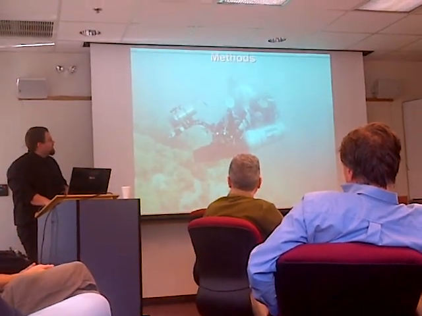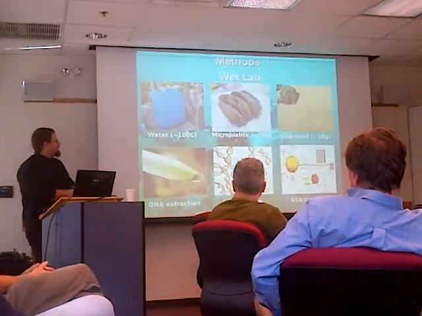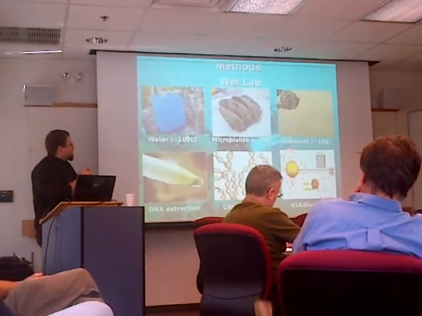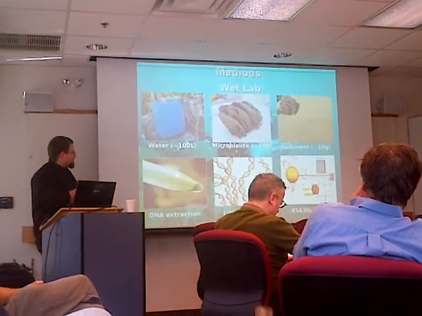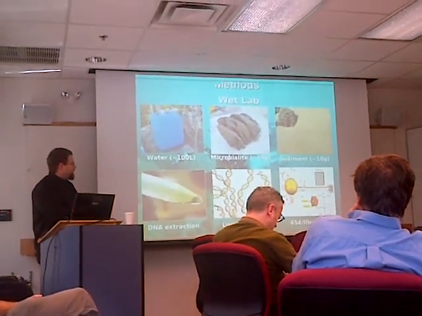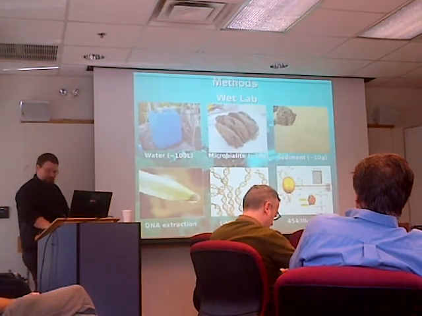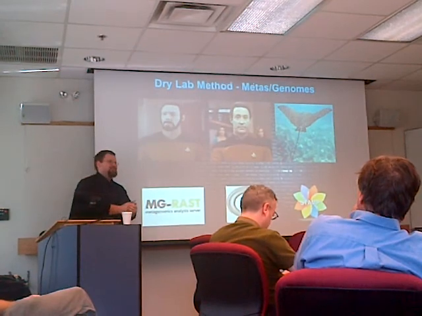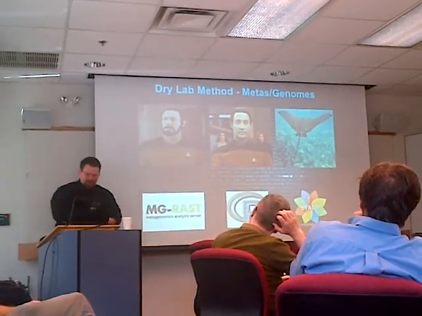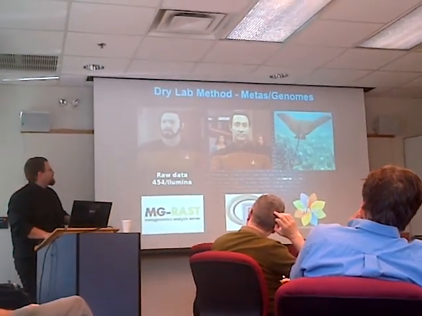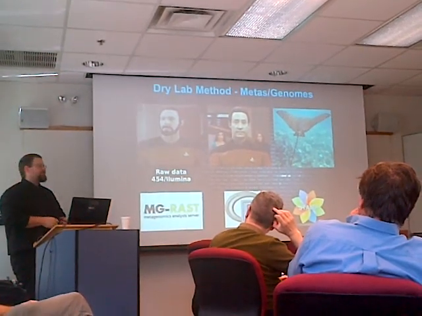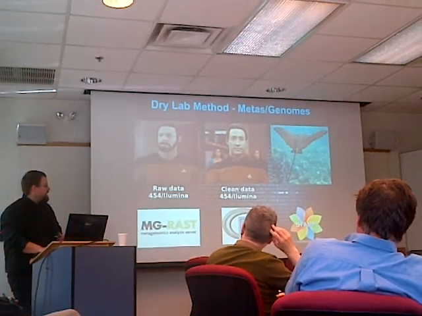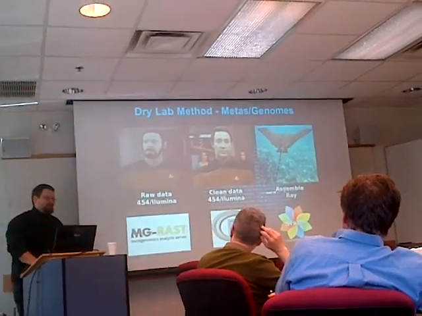So, methods. From there, we grab around 100 liters of water, 10 grams of microbialite, and 10 grams of sediment. I extract DNA, make my own libraries, run 4x4 on Illumina, and then sequence. So I spend most of my time in the dry lab, on the computer. After it comes off the sequencer, I have some raw data, and it's pretty rough. So I have to trim it and clean it up and take out things like phiX reads. Then I assemble it with Ray.